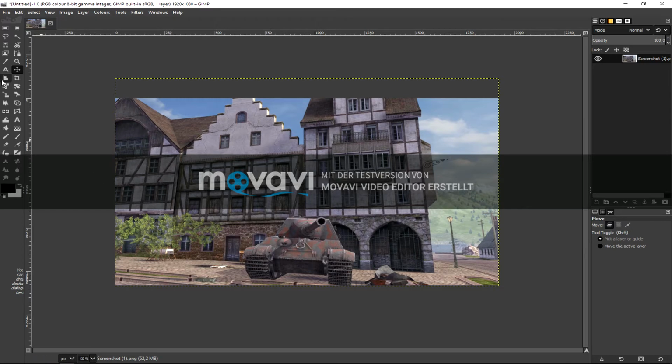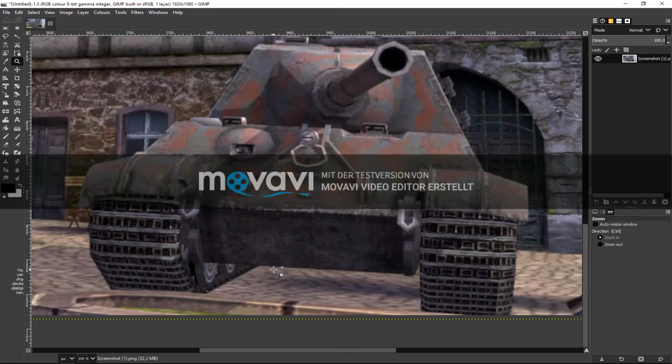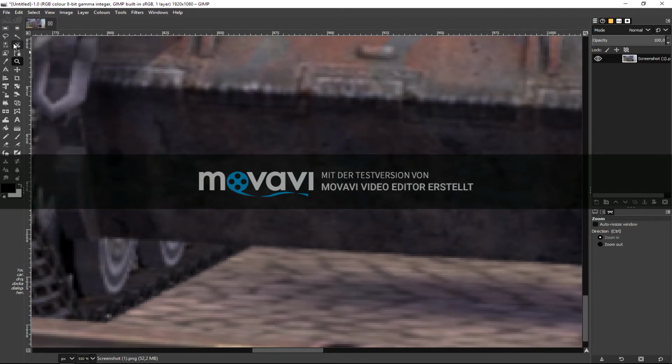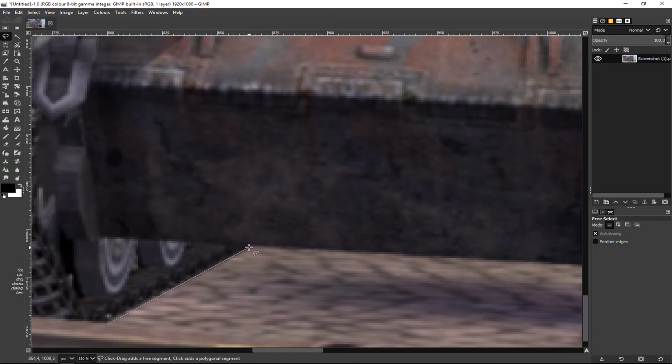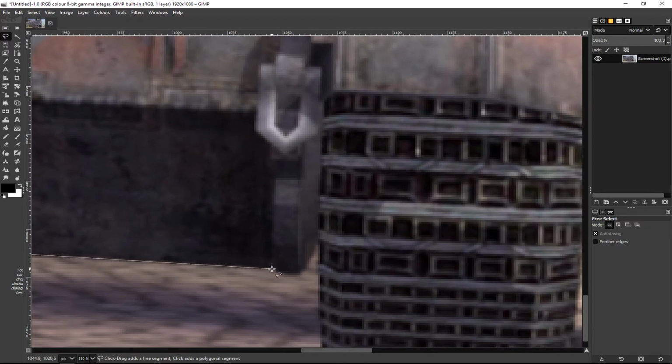And yeah, let's start with the basic thing, which is as you probably know, I have these lines around the tank, or just the tank is differently colored. So let's just start with that, I guess. I always zoom in a little, probably around that, so I can still see what is going on, but I see the pixels. And I'm just gonna try to draw the line around the tank, basically. That's all you have to do.